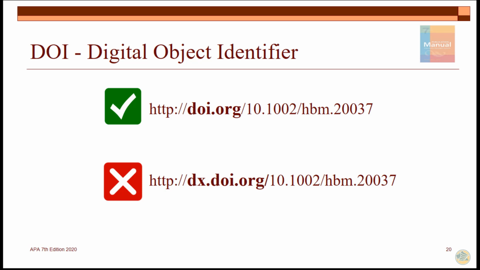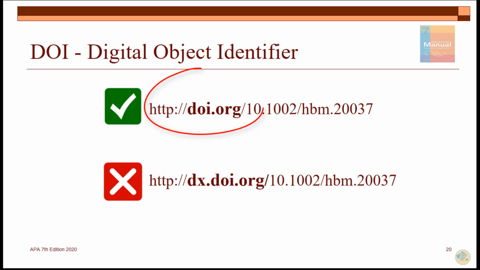So just what is the DOI? It stands for Digital Object Identifier. The idea behind a DOI is that any digital object, whether it's a journal article, a graphic, or an icon, would have its own number, almost like an address, so that by clicking on it or entering it in a Google search, we would be taken right to that article. It's important that you make sure that your link follows the correct format.